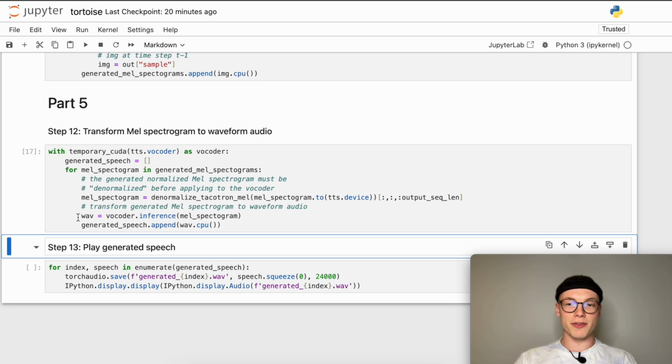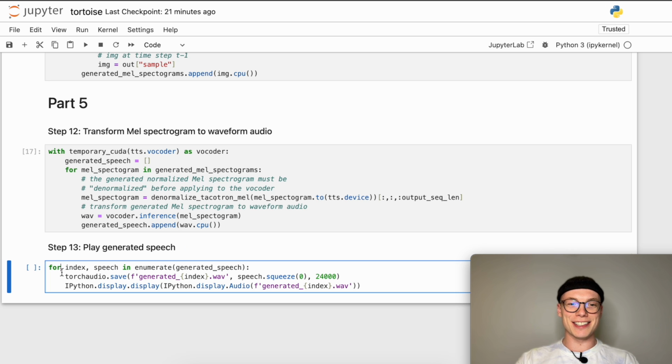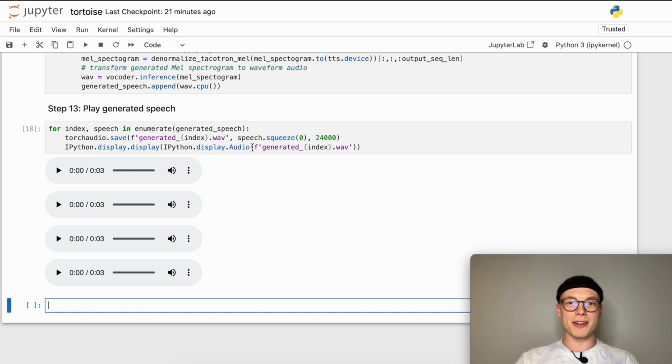So using the UnivNet is really lightning fast, and we can generate the waveform based on the MEL spectrograms in real time, which is awesome and definitely the fastest component in the Tortoise architecture. And now, after having put in so much work, we can finally listen to our speech and hopefully enjoy the great results that we have generated with the Tortoise architecture. So let's check them out. And maybe one detail, this is the sampling rate of the vocoder, so the 24 kilohertz. And yeah, let's listen to them.